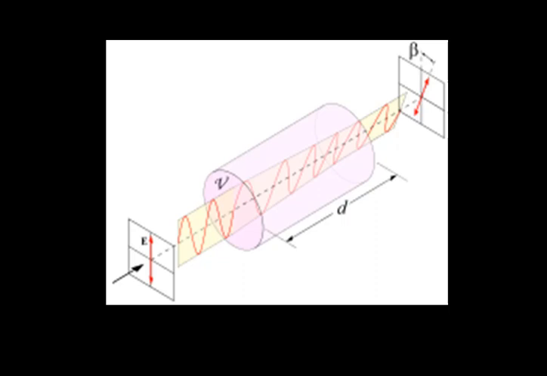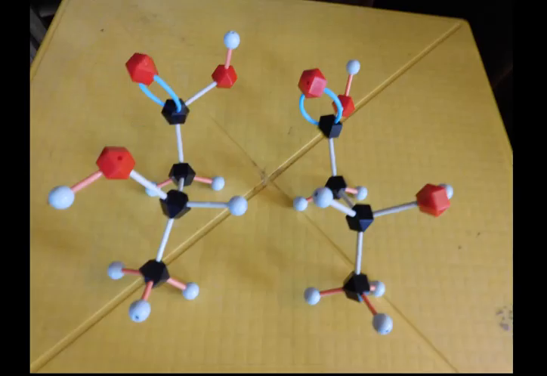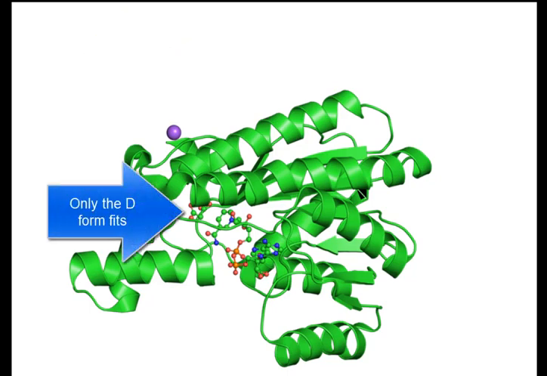Hence, any chemical that is a mixture of its right and left-handed forms is now called a racemic mixture, even if it's not made of tartaric acid. In nature, all of the beta-hydroxybutyrate made in the liver for energy is naturally in the D form. This is because enzymes work like gloves. They only match up with one of the two handed or chiral forms in the active site of the enzyme.